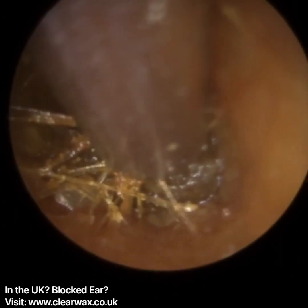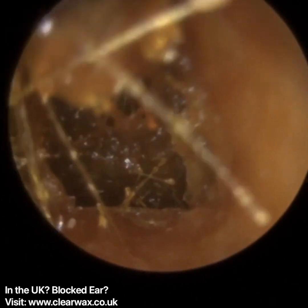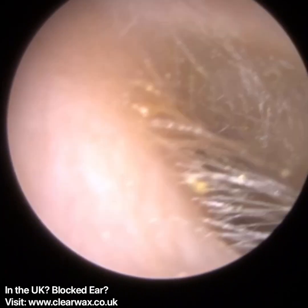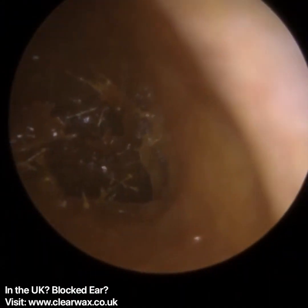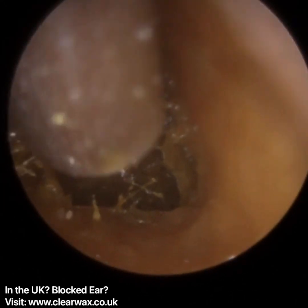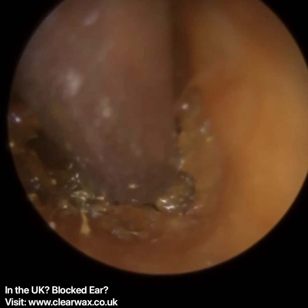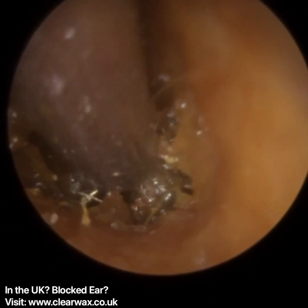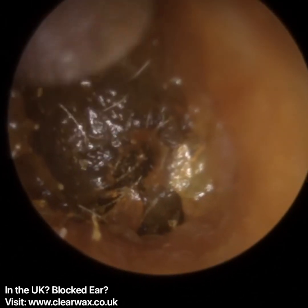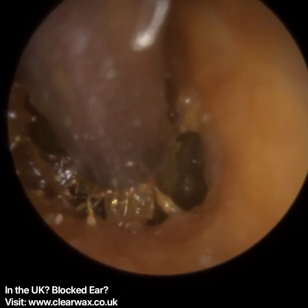If you're a medical professional or student, you've got the stool chart. I forgot the full name, actually. The different types of stool, the different consistencies, give you an indication of your current health. And if there was an earwax chart, this would most definitely be in the diarrhea category, and it's a horrible consistency. Hydrogen peroxide drops generally have this effect. Now, it could just be this is the patient's natural consistency, but I think the drops definitely played a part.